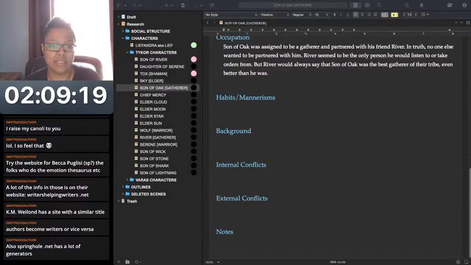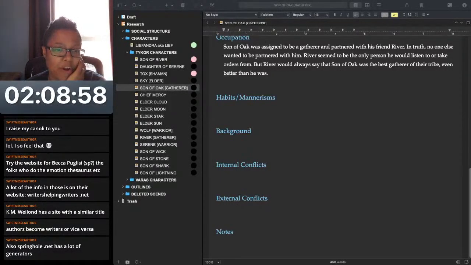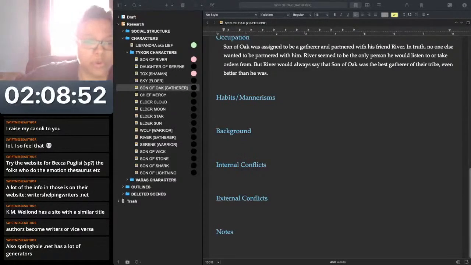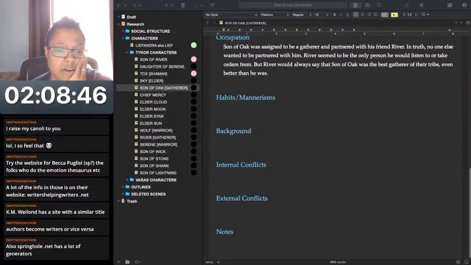So for Son of Oak, he is actually shy and he lacks confidence, which is the section that I happen to be in on this website, someone who is shy and or lacking confidence. So picking something that's obviously relevant to the present, like wears headphones or hats often, would not work for me since I am in a fantasy world where there is no such thing as headphones. There are hats, but these people don't wear hats because they are a tribal community. The men don't wear anything on their heads. The women do, but they wear a headdress or a hood.